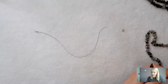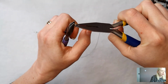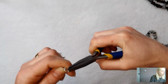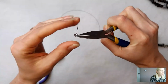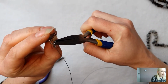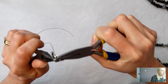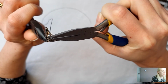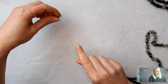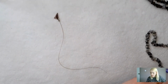So I'm going to open my jump ring. I'm going to take my pliers, give it a good grip and twist it towards me or away from me to open that up. I'll thread that through my callout, and then I'm going to add that on to this one here, because this row is going to be the inside of my necklace, and I'm going to close that up. I'm taking it slightly past the point of it joining and let it spring back closed. So this will sit like so.